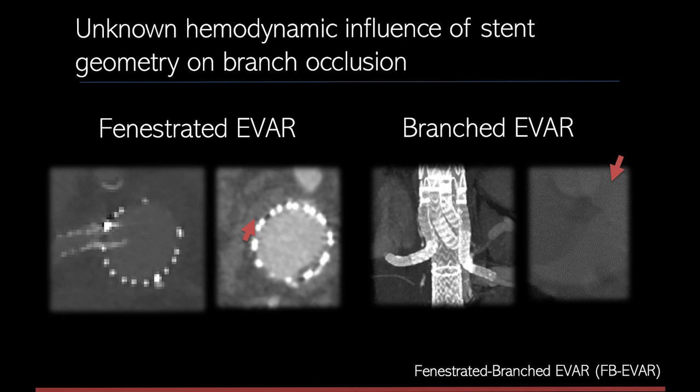A lot of times these stents occlude based on structural problems with the stent, compression, kinking, but a lot of times we see they occlude without any visualized abnormalities on their cross-sectional imaging, and this is very frustrating from a clinician's point of view because you can't really predict which patients will present with this problem. And here's a couple examples of fenestrated and branch repair where you can see an occluded right renal stent on the left and then an occluded celiac stent where there's no issues foreseen on their postoperative CAT scans.